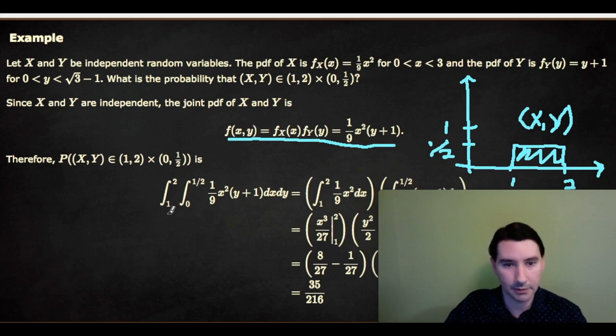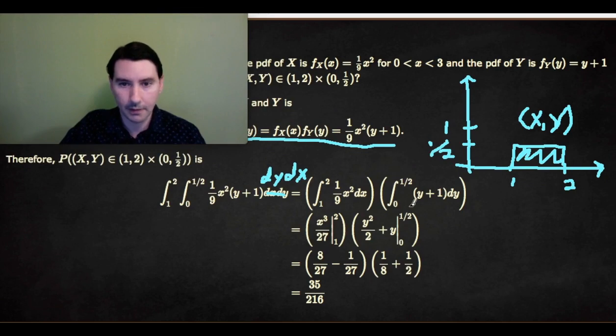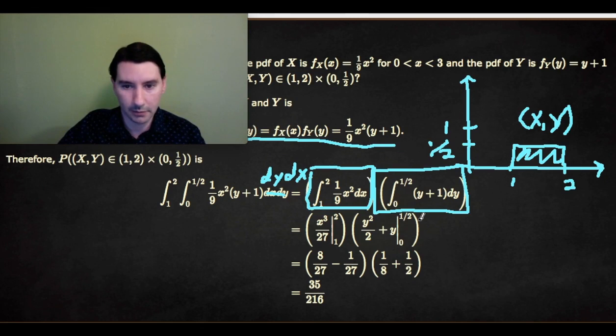And we can write the double integral. The integral from 1 to 2, oops, these are backwards, that should be dy dx. So x is between 1 and 2, and y is between 0 and 1/2. Let me move my little screen out of the way. But the key thing to keep in mind is since these are independent, we can split it up into just an integral over x from 1 to 2, and an integral from y equals 0 to 1/2, and just multiply them together.